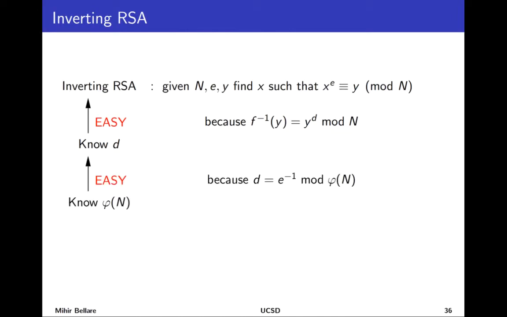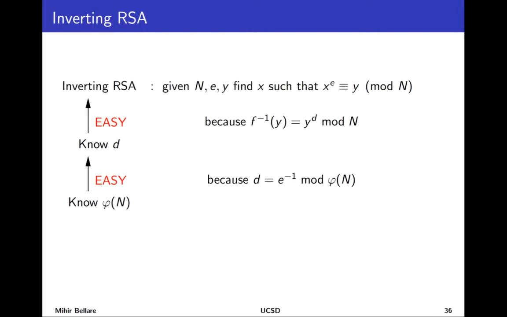But this looks fairly easy, because if you remember, there was actually a formula for d. d was the inverse of e modulo phi of n. In the group Z star phi of n, this point e has an inverse, and d is exactly that. Furthermore, we have an algorithm to compute it. The mod inverse algorithm would return d. So aren't we done? Can we apply that algorithm and get d? The difficulty is that that algorithm takes input not just e, but also phi of n. It needs to know modulo what you want the inverse, otherwise it can't function.